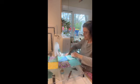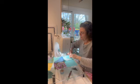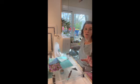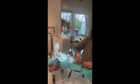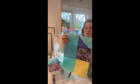So I got a little ahead of myself. I thought that I would start stitching some of these before I started recording, and I just realized that I put them together wrong, and I will show you what it's not supposed to look like, okay? Let me show you what it's not supposed to look like. Oh gosh. So let me take this apart because I'm gonna have to do some seam ripping. This is not what you're looking for. My legs are on the wrong side. So don't do that. Legs are, seam rip those, of course.